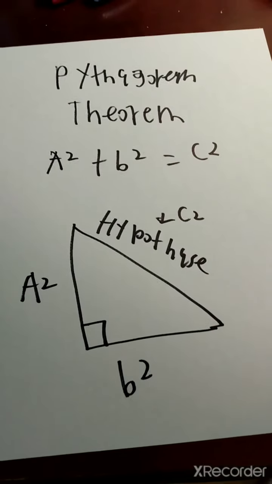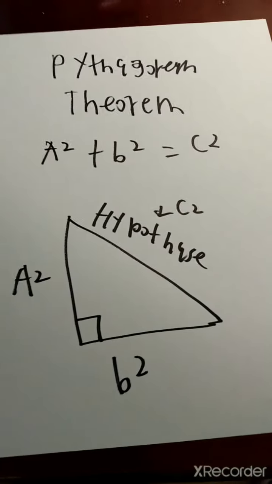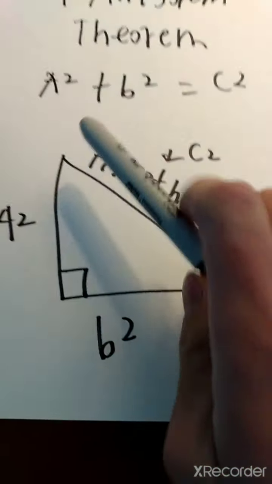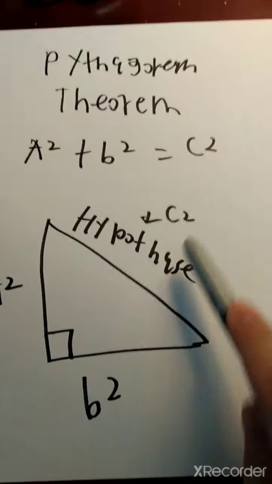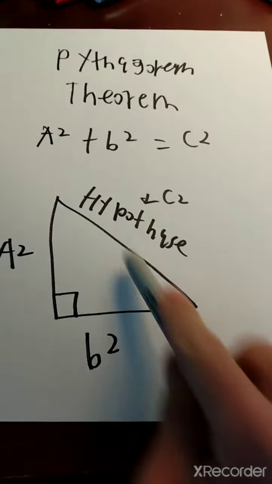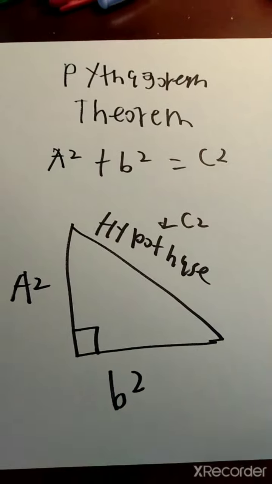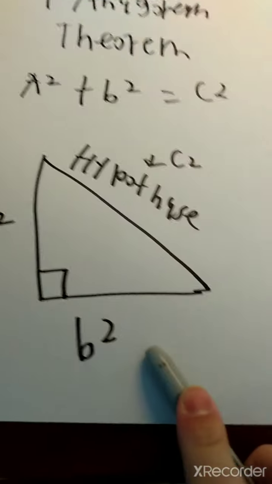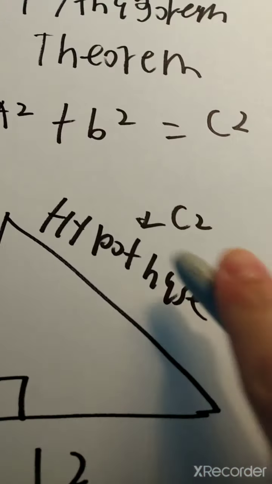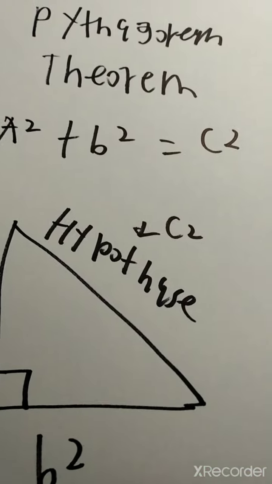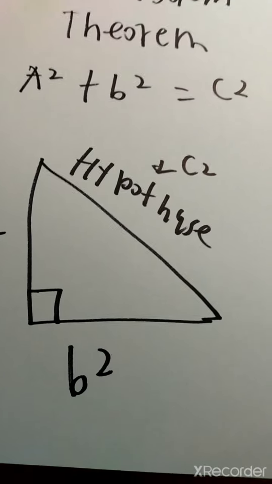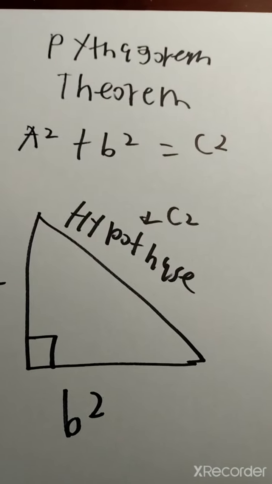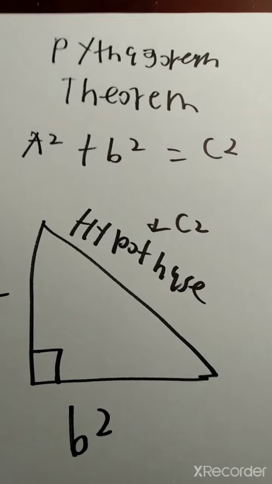So the Pythagorean theorem only works with right triangles. It is used to find the hypotenuse, which is this long ramp. Like the long ramp, we need to find the hypotenuse. So a squared, which is a leg, plus b squared, which is another leg, and then we get to find what the hypotenuse is. This is one example. The example comes from Mulan, when Mulan saves the Emperor of China.